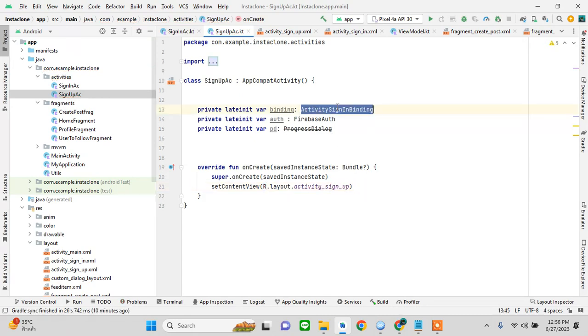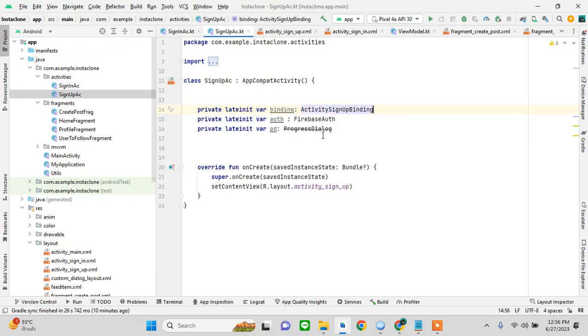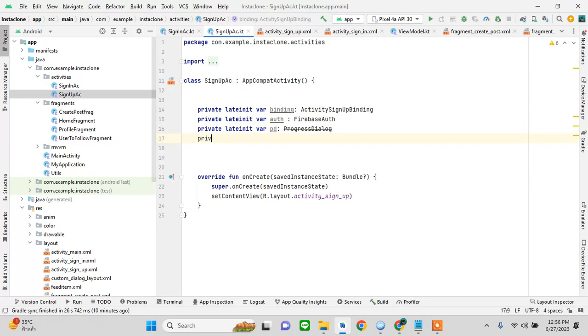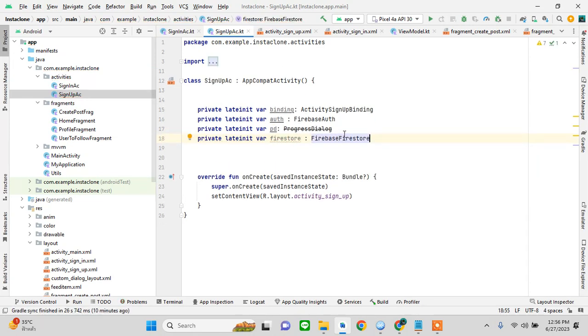Okay, and obviously here it's going to be sign up binding. But an additional thing that is needed here is Firebase Firestore, because we are going to store our user there too.